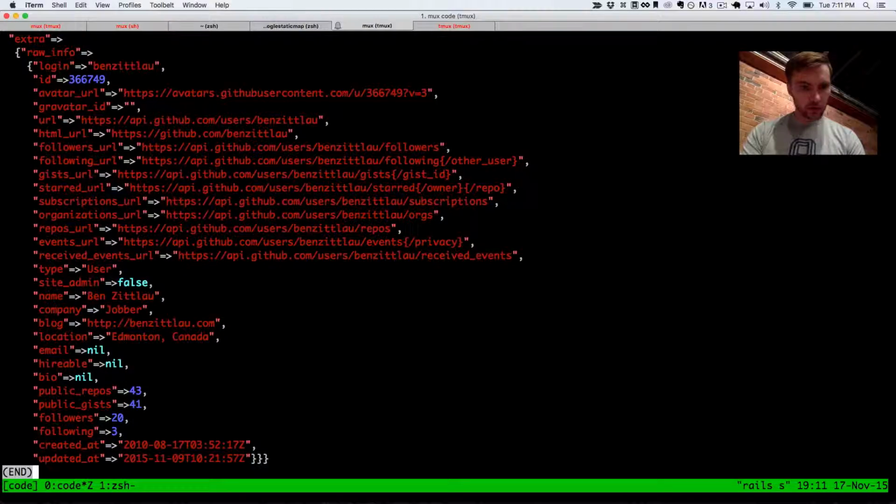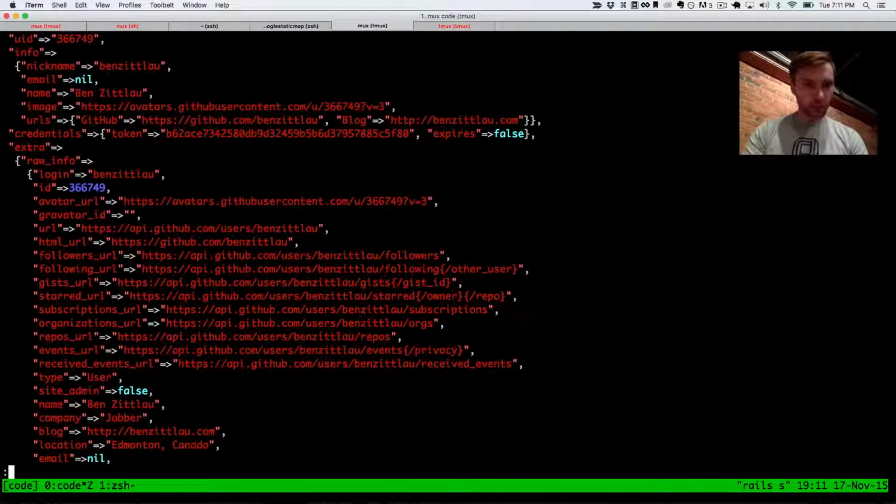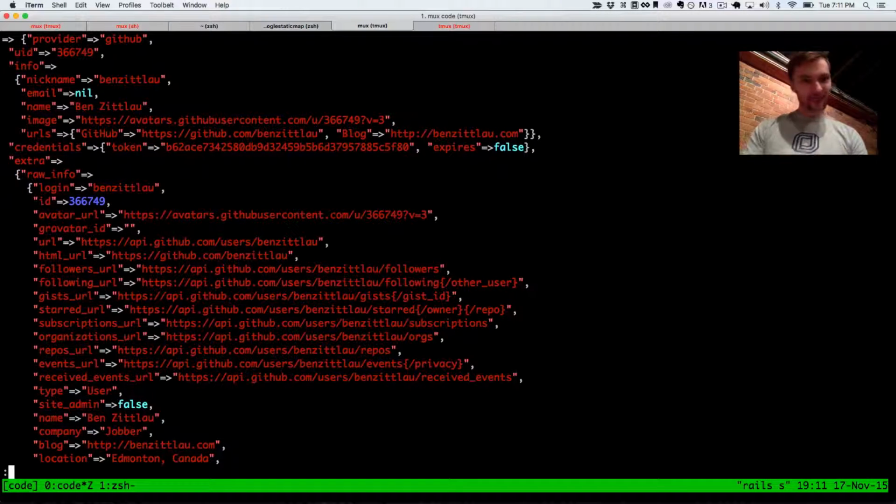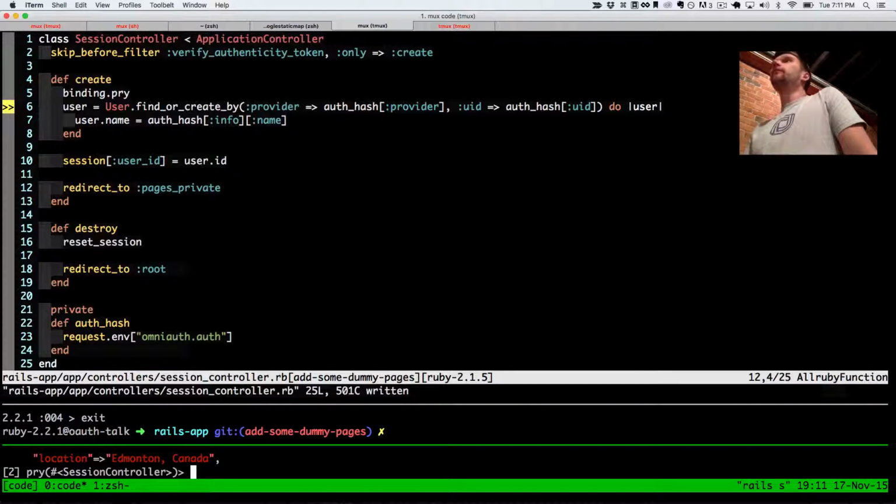So it gives us all kinds of information, like my website, where I am, but it's not giving us the email. And it's possible that I could change something in the authentication to get the email. I'm not sure. There's actually a really funny story where Travis CI, when they were first opening up their beta for private applications, so initially they only worked on public ones, and they did the sign up through GitHub for their beta. All these people signed up for the beta, and it was like a month later that they realized that they hadn't gotten any emails for all these users who had signed up for their beta, so they had no way to contact them.